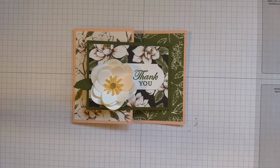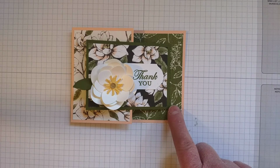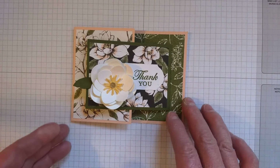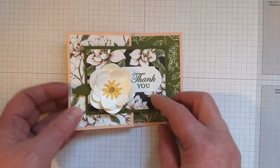Today I'm going to be making a Joy fold card. We'll be using the Magnolia Lane Designer Series paper and the Magnolia Memory Dies to make the Magnolia flower. Opens like this and then like this. So let me show you some of the things we're going to be using.